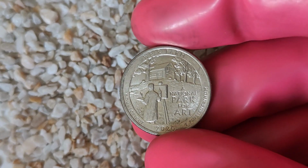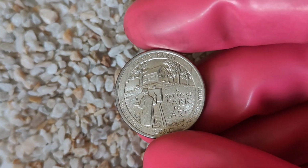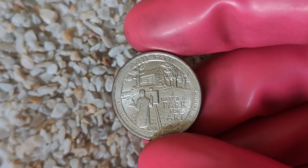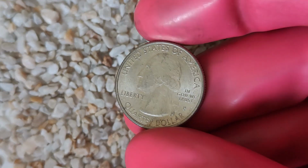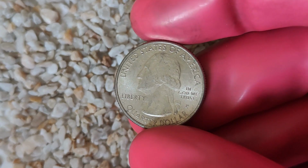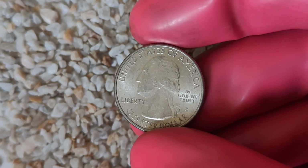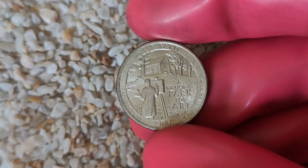Believe it or not, some lucky individuals have already cashed in on rare 2020 P quarters. Here are a few insane auction sales that prove these coins are no joke. A 2020 P quarter with a dramatic mint error sold for over $1 million at a major auction. Another high-grade MS-68 specimen fetched $800,000, proving that condition is key. Even lower-grade error coins have sold for $10,000 to $50,000, which is still life-changing money for a simple quarter.